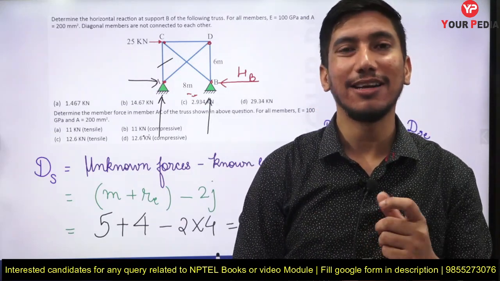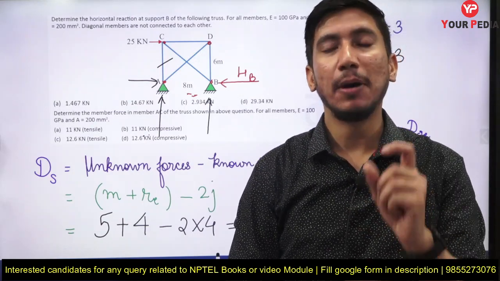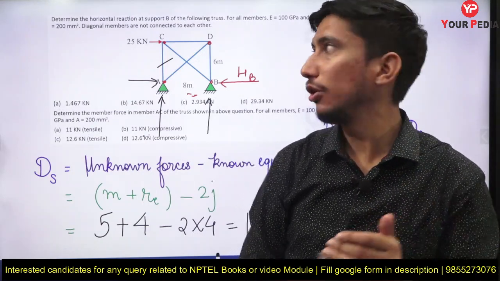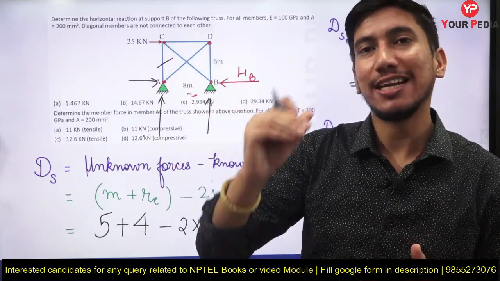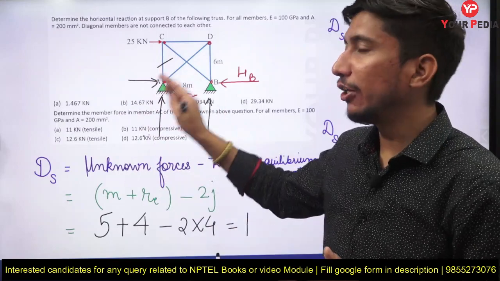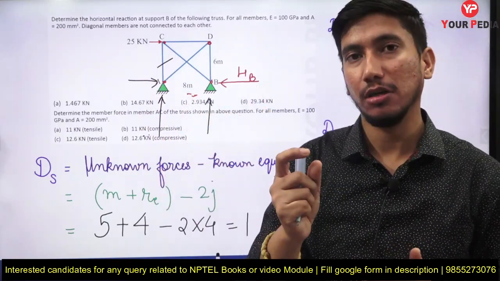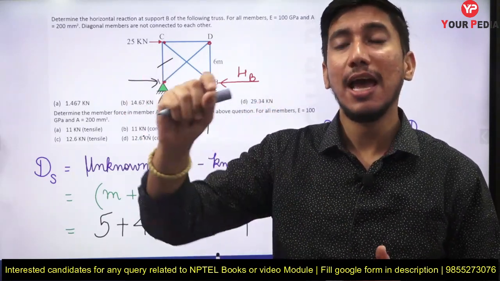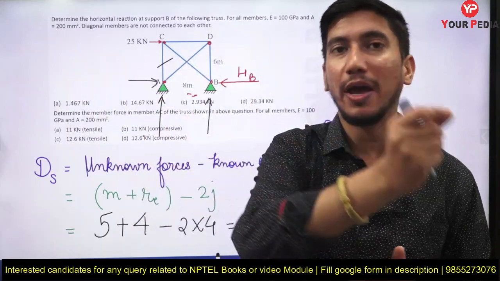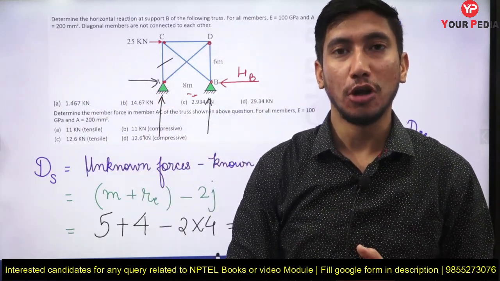I understand that it is a bit lengthy and it is a bit confusing at times, but if you have any confusion, you can rewind the video and watch that step again. I will also provide you the PDF so that you can see what step led to which step, and how, from where we get this, and you can do the calculations yourself also in order to cross check it.